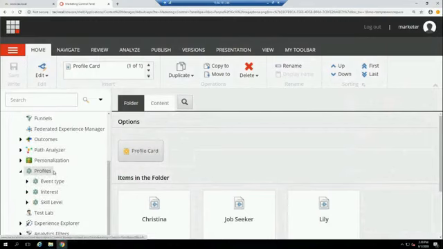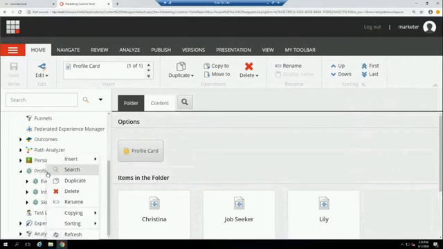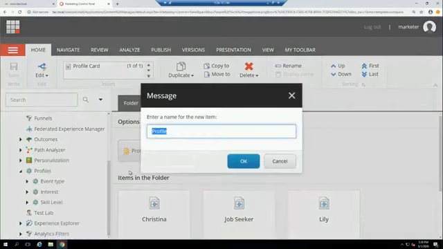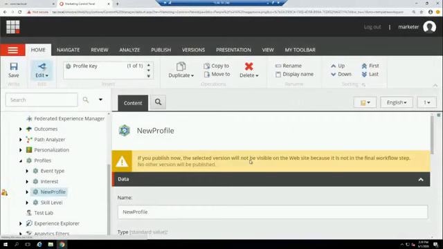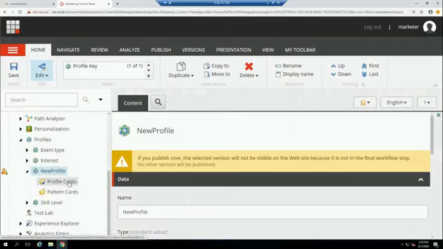Well, where did all these profiles come from? If I right click on profile and I click insert, I click profile and I can give it a name. So I'll give it a name, new profile. Automatically, it comes with its own subcategories, profile cards and pattern cards.